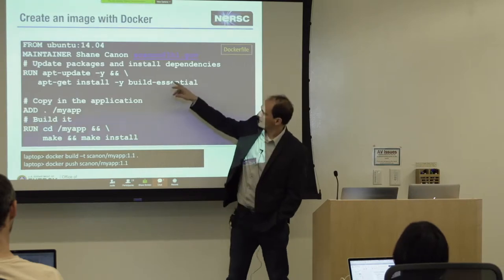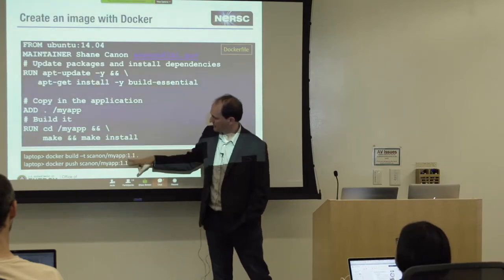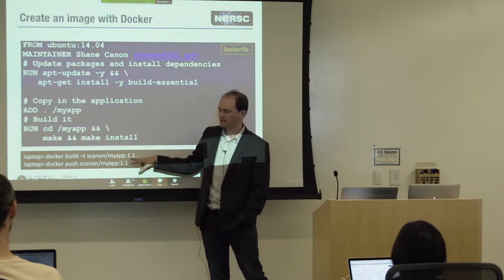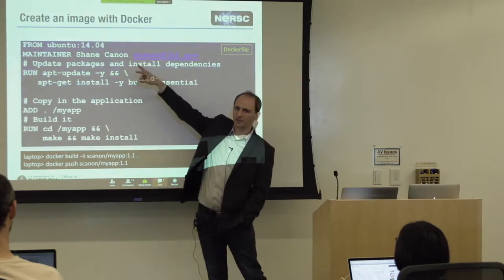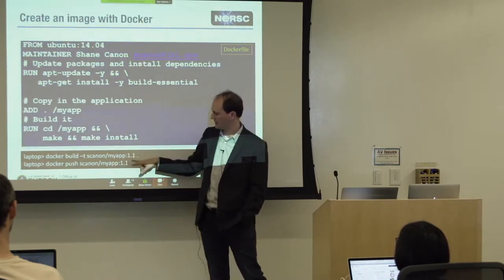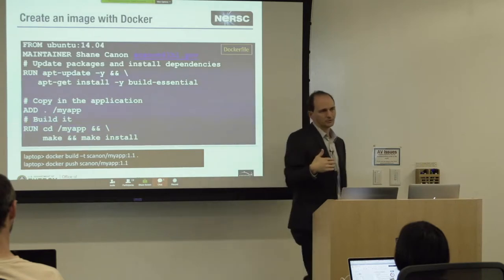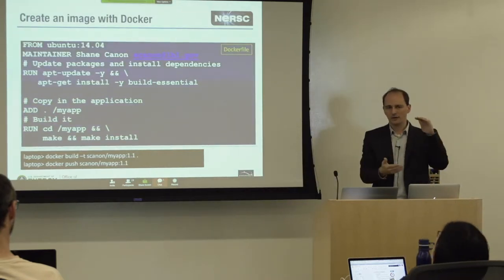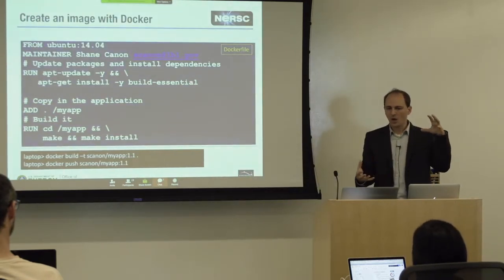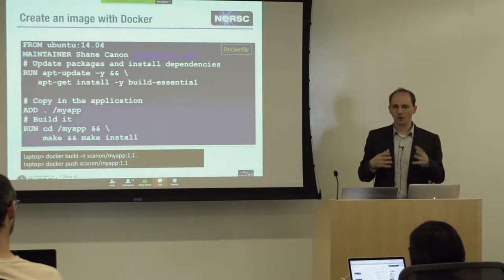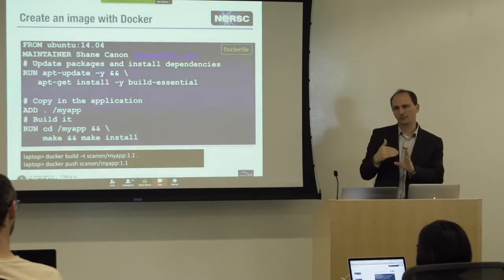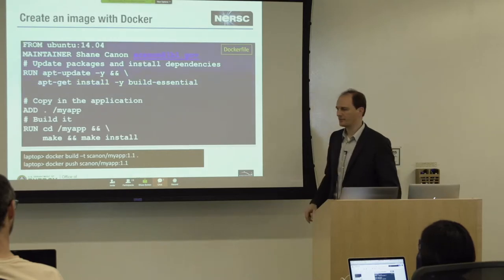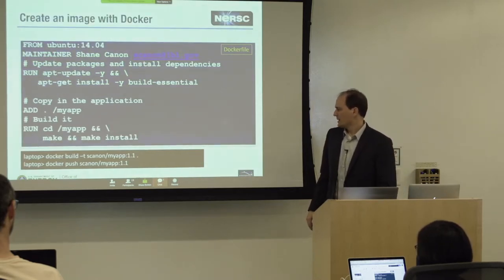So the other thing that's interesting here is, now I've got this tagged image. Others could, based off of that, use this instead of their FROM line saying Ubuntu, and add things to it too. So you can also imagine creating a base image that you might use for a larger project, and then you could have sub images off of that that have specific tweaks to it, for example.